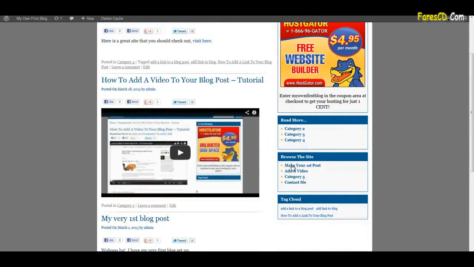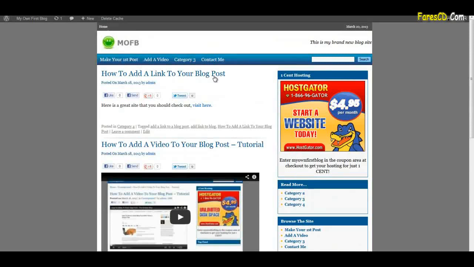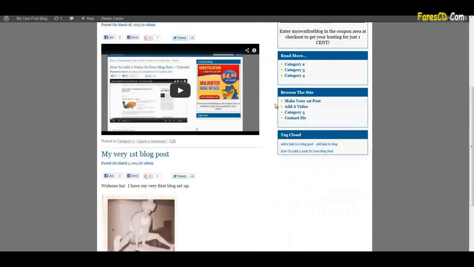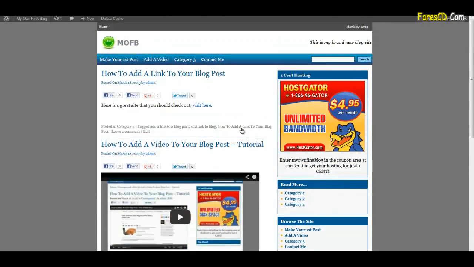The best way to prevent this is, if you do have a theme that only allows one menu and you want a different custom menu up here and a different custom menu over in your sidebar, get a theme that allows two custom menus. It's that simple. It's a simple correction, and never get too attached to one theme. I typically change my themes from time to time, just if I want a different look to my site.